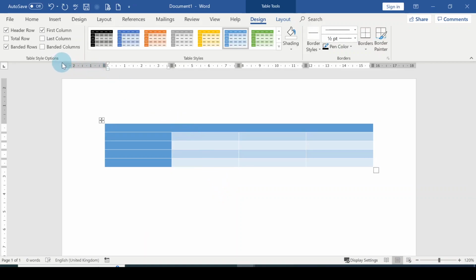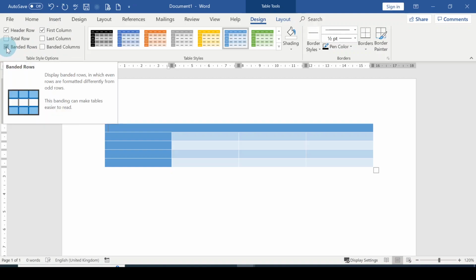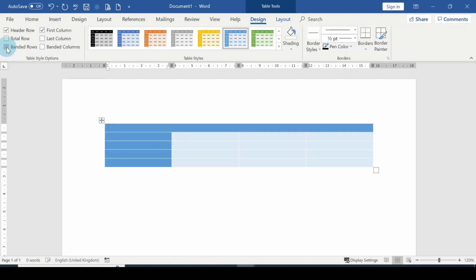All right, so at this point I have table style options. If I uncheck the banded rows, you will see what happened here. If I click on it again, you will see what that means.